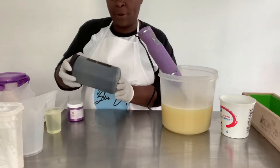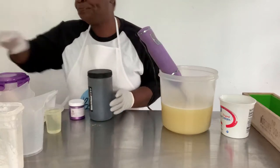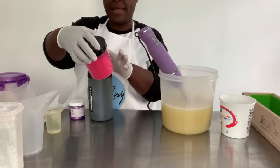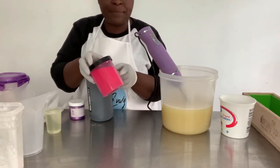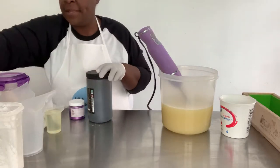This is just some hardwood activated charcoal powder that I got off of Amazon. And then I'm going to be using this D&C Red number 21. It's a lake. I love it because I'm only going to use a little bit because I don't want it to stain, but I love the hot pink color that this gives off.